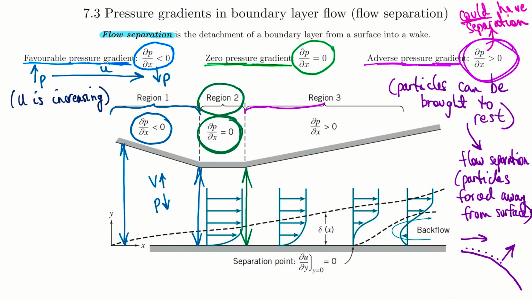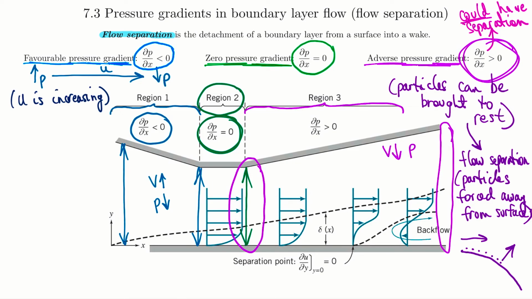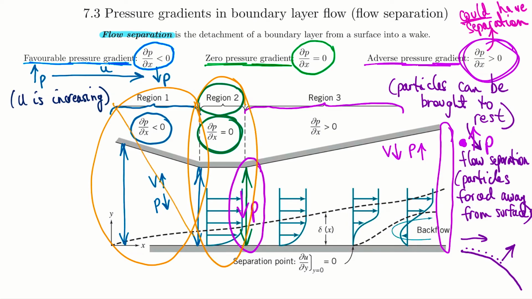this is where we're getting the adverse gradient, right here, because we're going from this small area to a larger area. Therefore, velocity slows down, and that means you must have pressure going up, meaning you potentially have a higher pressure over here, higher pressure here, and potentially a lower pressure here. So that's adverse. That's no good at all. Now, regions 1 and 2 are totally fine, because with these pressure gradients, there's no chance of us decelerating the flow in those regions. So there's no possibility that we slow the flow down enough to cause the particles to stop.